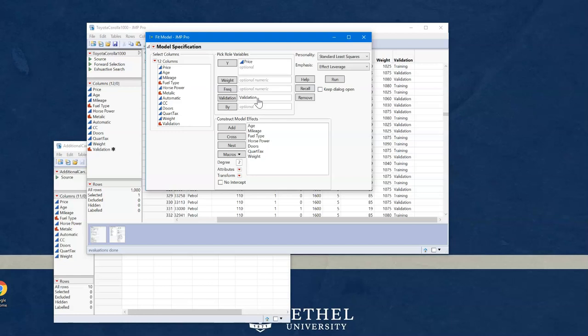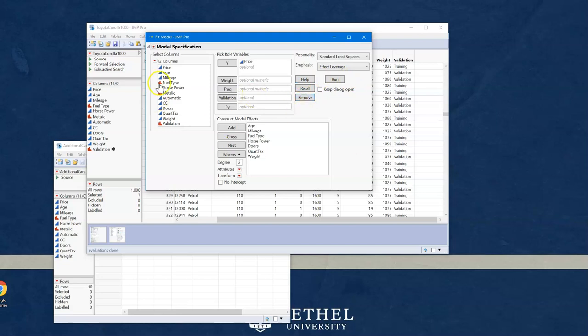However, once we have chosen a model, we want to deploy it, we want to estimate the coefficients on these parameters with as much precision as possible. So if we keep building the model on training, then we are missing out on the validation set. So at this stage, once we know that these are the variables we want to include, we can go ahead and remove our validation column.